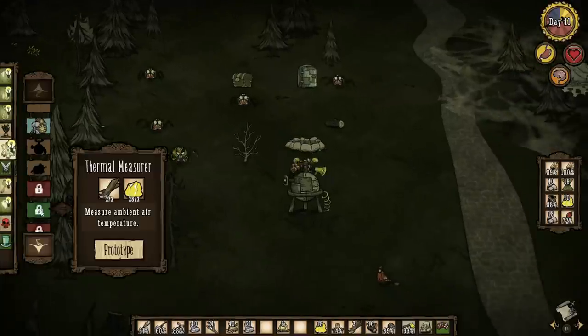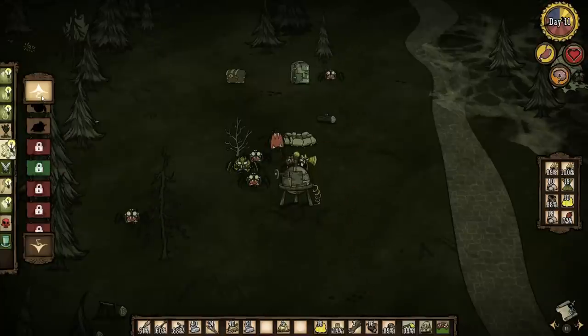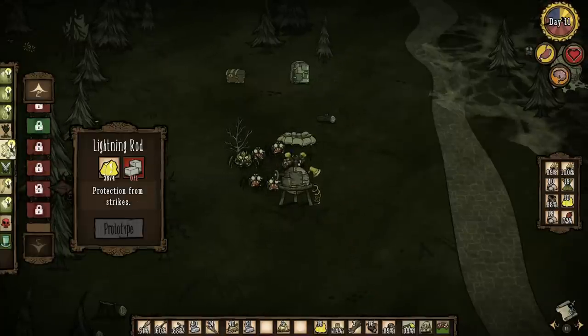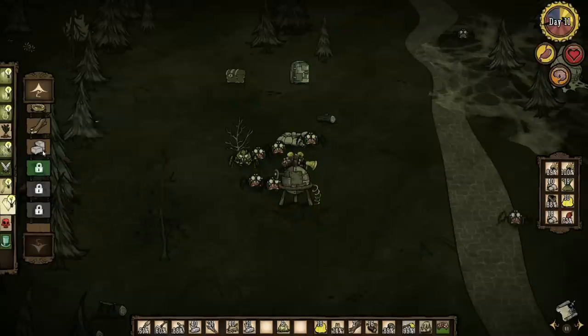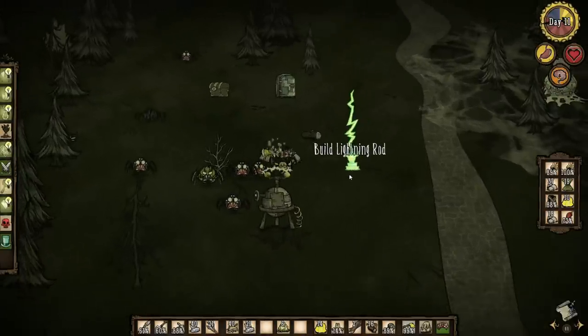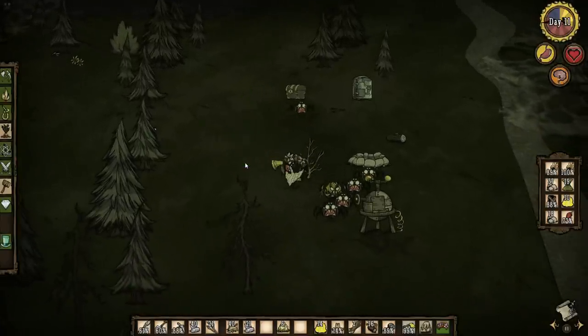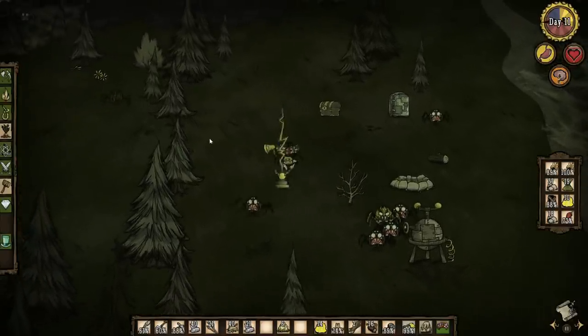Before I get too far ahead of myself, there's a lot I want to do. But a lightning rod. Or is it science? Isn't it not? Okay, cut stone. I should be able to make that on me. Science, lightning rod. It's long overdue. I need you to get out of the way there, bud. Lightning rod, I don't feel like having my base burned down.